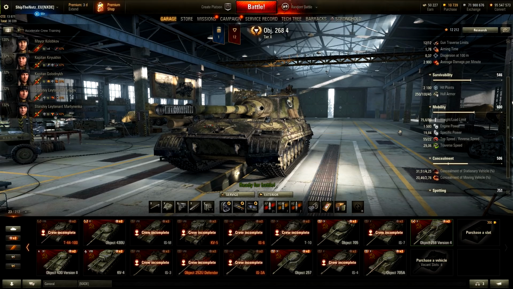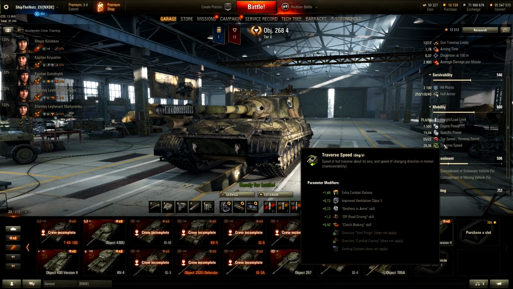But tank traverse speed is quite garbage. 29.06, and I'm boosting it with extra accommodations. I'm boosting it with improved ventilation that boosts my driver, with brothers in arms, with off-road driving, and with clutch braking. So I am boosting it with almost everything you can, and it is still super, super bad.